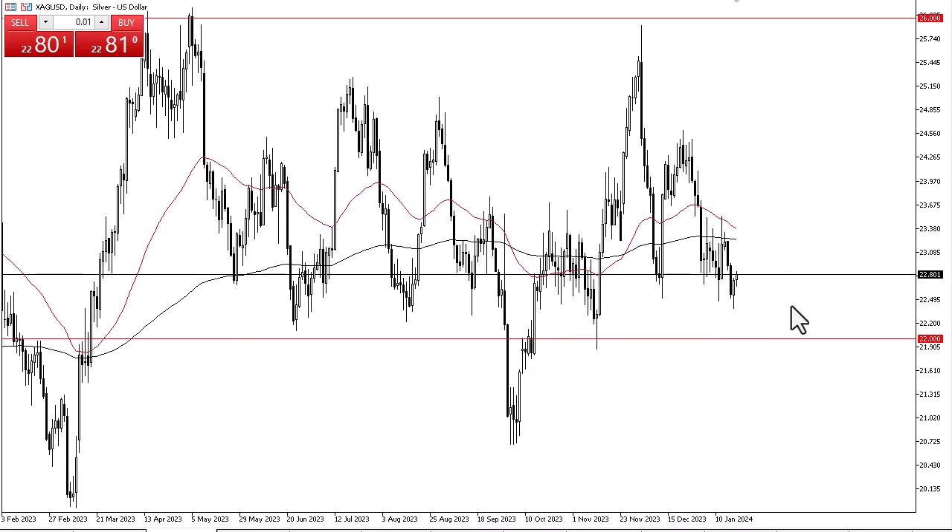At the very least, I would anticipate that silver should go looking toward the 200-day EMA, possibly even the 50-day EMA in the short term. Keep in mind though that silver is a very volatile contract, and as a result you have to keep your position size relatively reasonable, due to the fact that you can get whipped around pretty drastically.